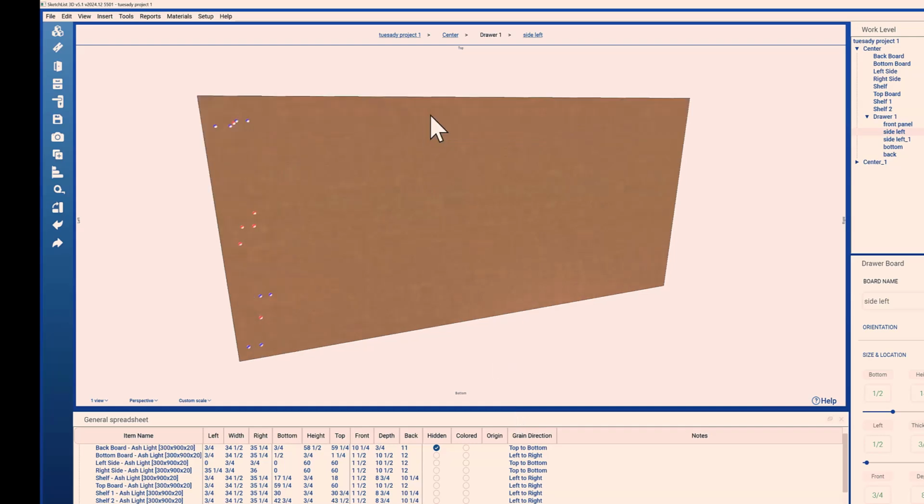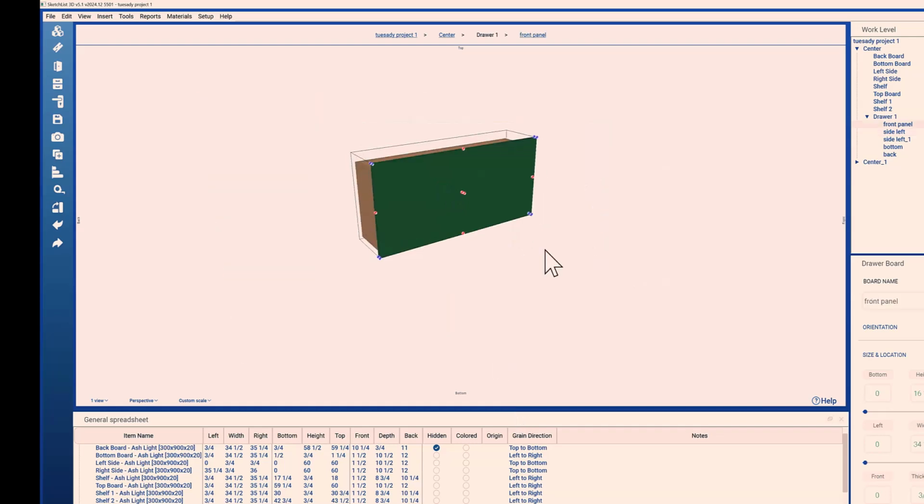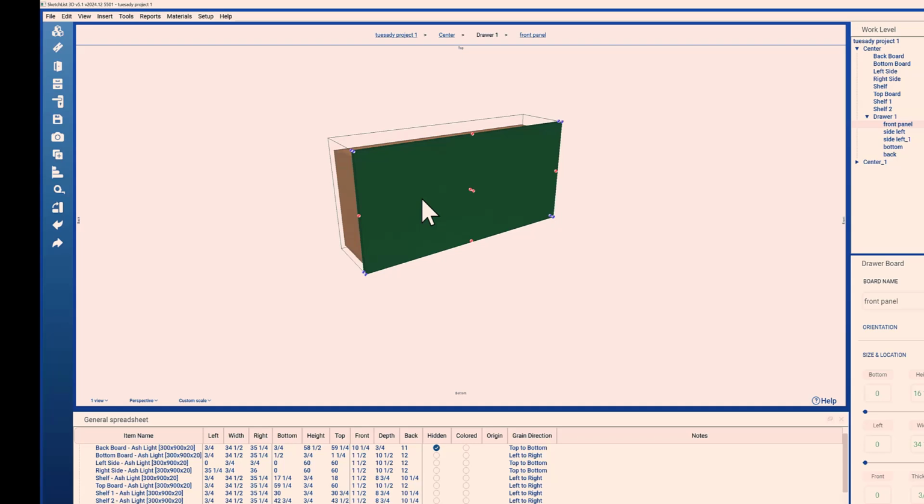All right, great. That's the thing about the building block approach. I could make this drawer and put all of the joinery I want in it. I could put slots for the drawer bottom to go in, and a round over on the front panel, and save that into my library.